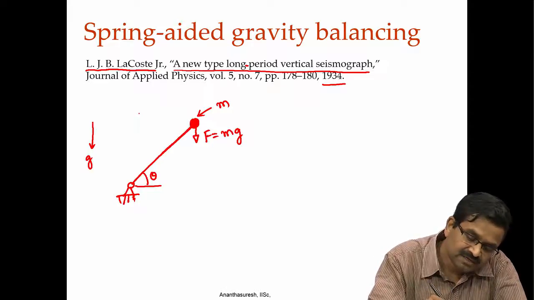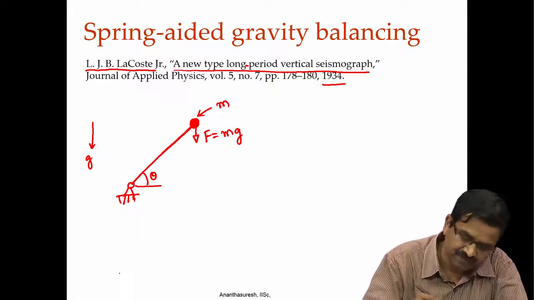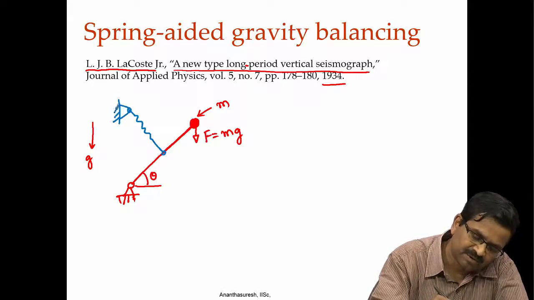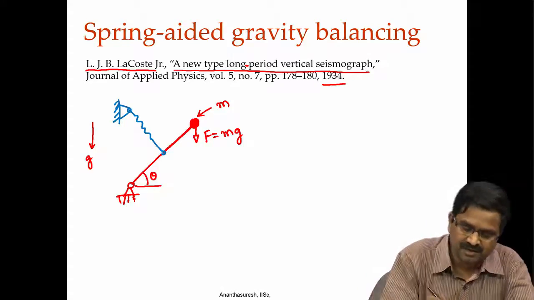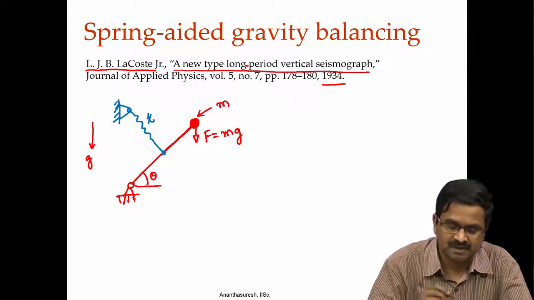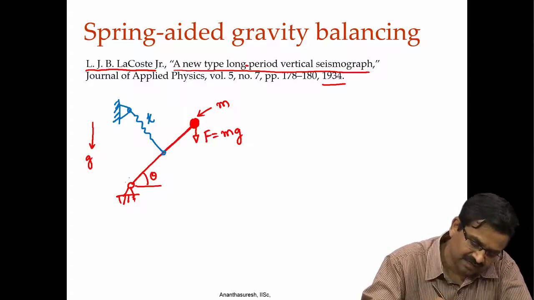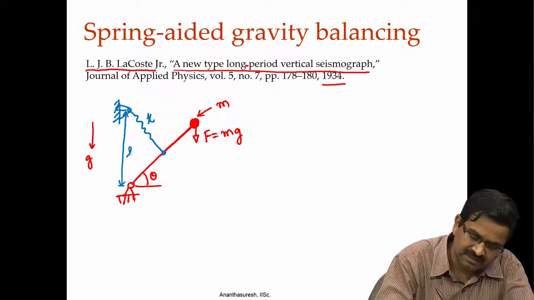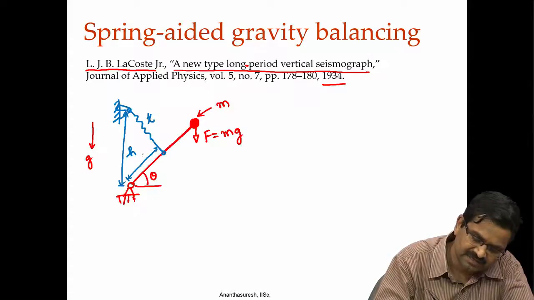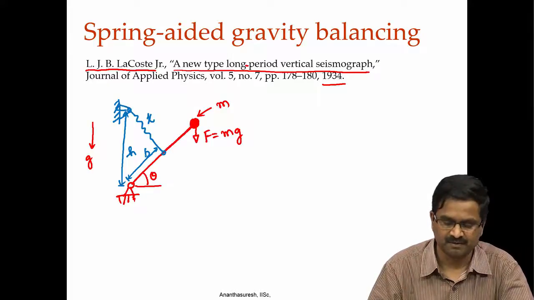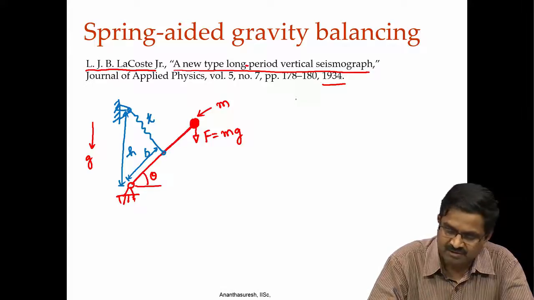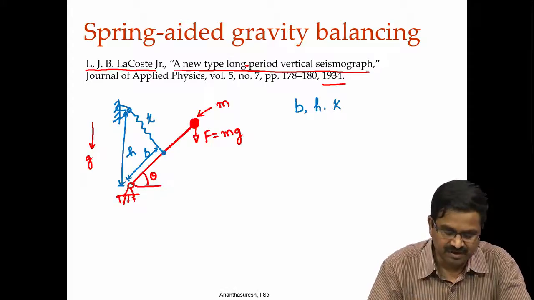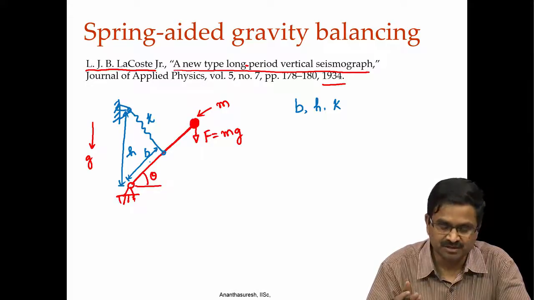So, what he did was he actually added a spring. Let me use a different color for it. He added a spring between two points, one point anchored, the other point attached to this. There is a spring constant, let us call it K, a linear translational spring, and a height from here to here, let us call that h. Let us call the length where it is attached b or something. Okay. Now, let us see what happens. What should be the values of b, h, k, so that this will be statically balanced, meaning wherever you position it, whatever the value of theta is, it should stay there.